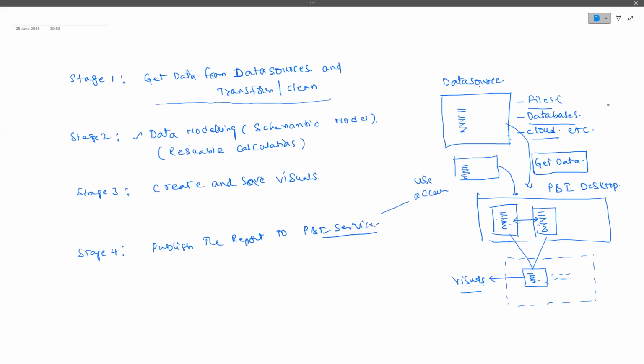That's it, guys. These are the 4 stages, guys. Only the first 3 stages will take some time, guys. Stage 1, stage 2, stage 3 will take some time. Stage 4 is a very simple process. It will hardly take 4-5 days, guys.